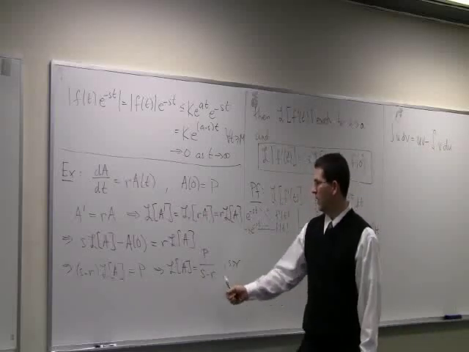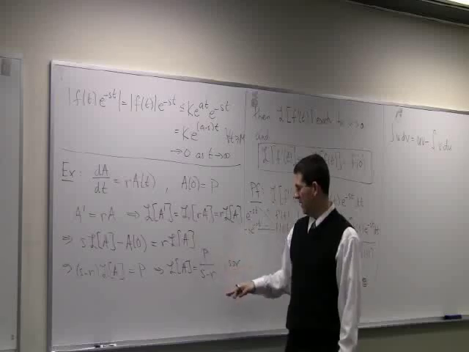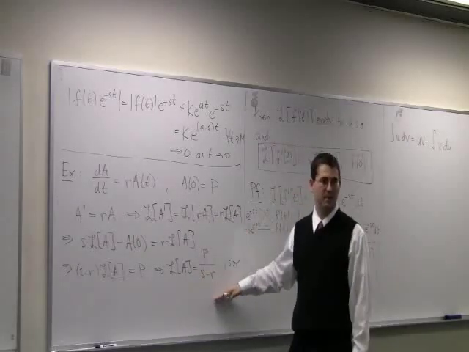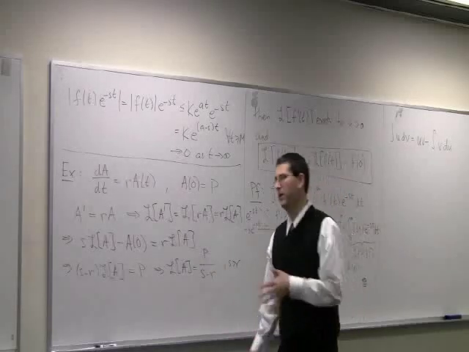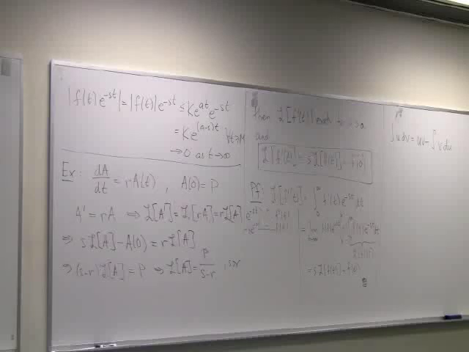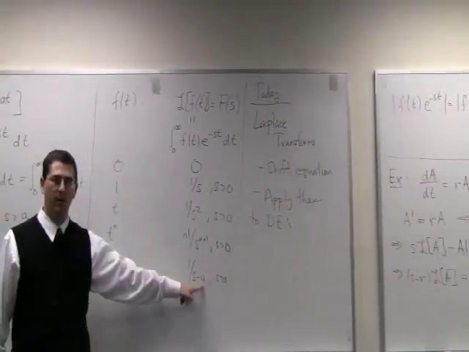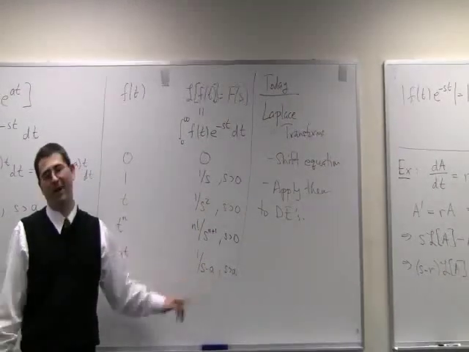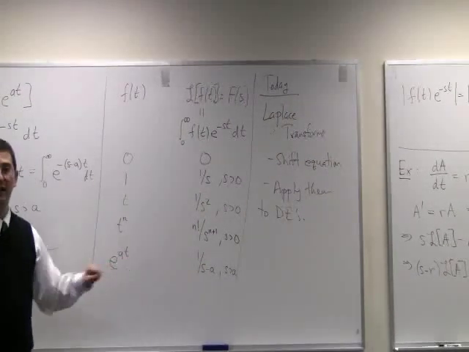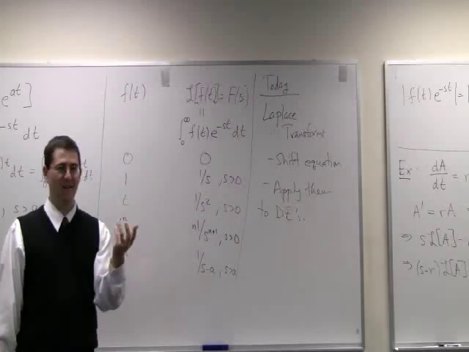Okay, so whatever the function A is, we know its Laplace transform is P divided by S minus R. Okay, well let's go back over to our little table. You'll note that, well, if we had an S minus A, we'd be okay. We have an S minus R. Okay, it's just a letter. We don't care. We should get e to the RT. Okay, but there's this extra P. But that's just a constant, right?